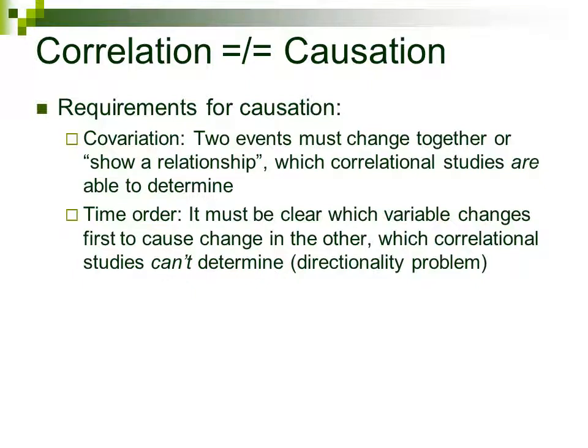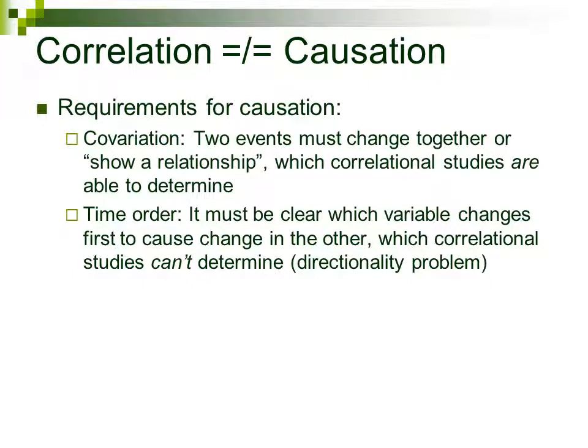So time order is the first reason that correlation doesn't equal causation. This would be like our argument that naturally aggressive people prefer playing lots of video games. So it's not that playing more video games causes the increase in aggression, it's that being naturally more aggressive causes people to spend more time playing violent video games. The issue is that we can't tell which of these is true from our data.